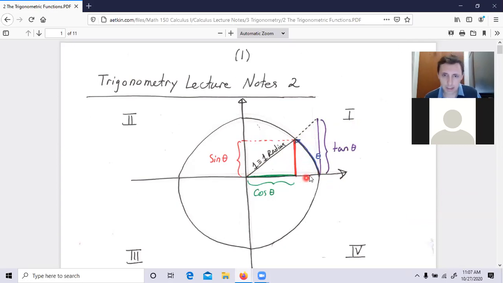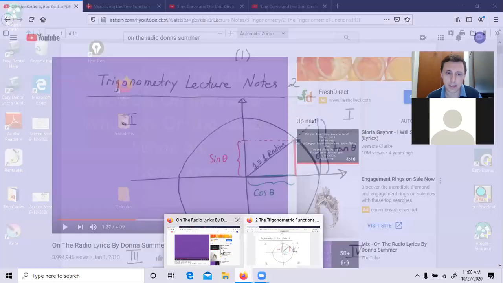So you see again, we are opening this angle. That is going to be angle theta. The vertical segment is then what I call the rope from the crane. It's going to be of length sine theta, which will be positive if this rope is measured against the positive y-axis. Similarly, there is this shadow from the crane, and we call it cosine of theta. Let me show you some animations that I made.